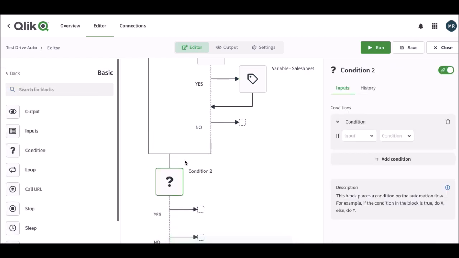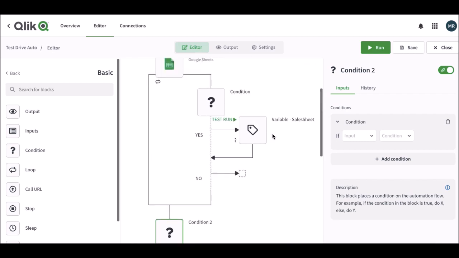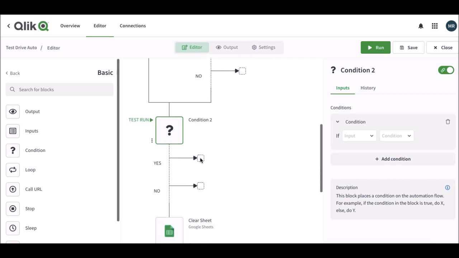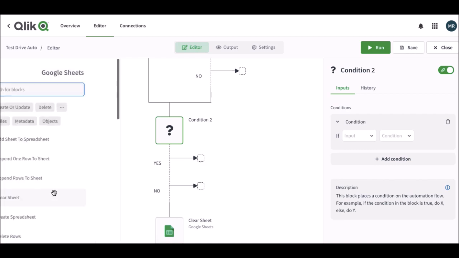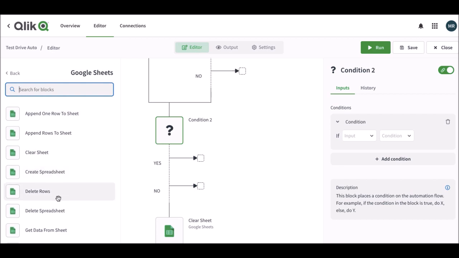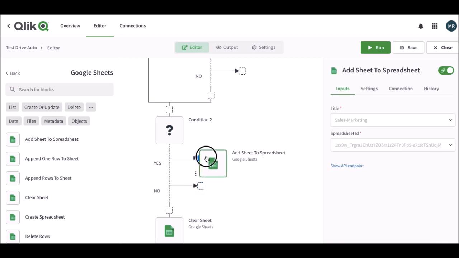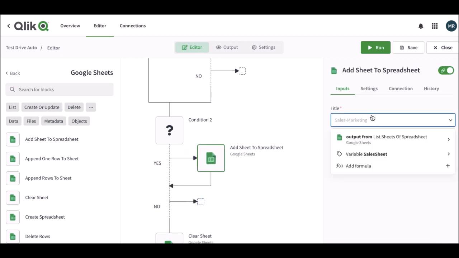So now that I have checked whether this sheet exists or not, I'm going to create the sheet if it doesn't exist. If it exists, I will just run away. Okay, so let's go to sheet functions again and add sheet to spreadsheet. In this particular case we are getting the value of test run.